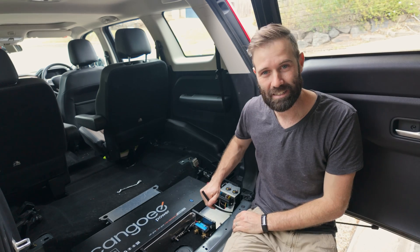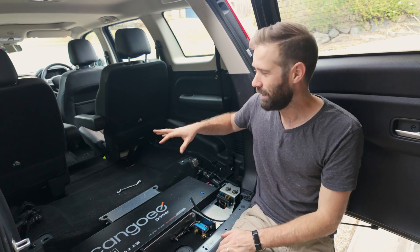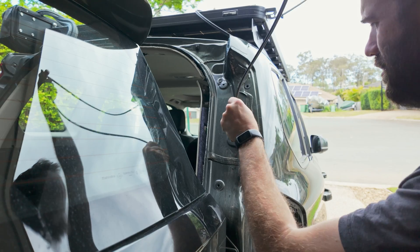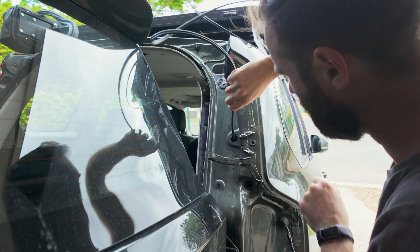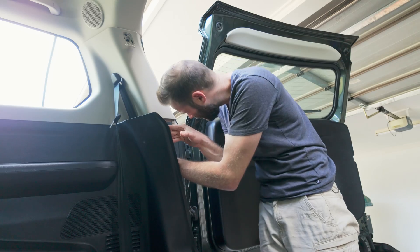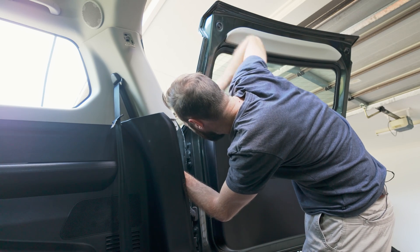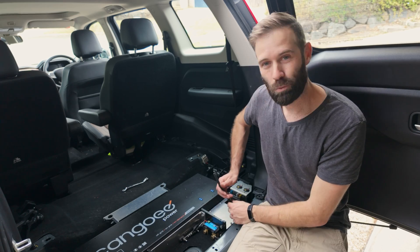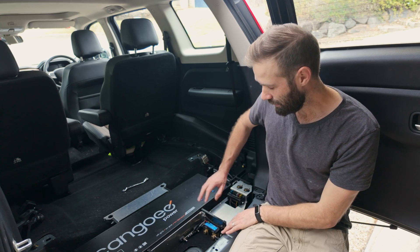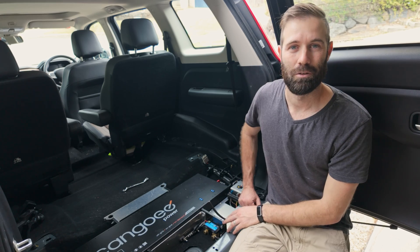We've now run the cable down to this point — what a nightmare getting through that trim! Putting the panel on the roof was actually easy, but getting through this interior panel was tricky. There were grommets I could get through, but on the other side a panel was blocking me from getting down to the opening at the bottom. In the end I had to drill a hole, made sure I sprayed it to protect it from rust, then got the cable through to the other side and down to here. Now for the fun part — wiring into the regulator, which will sit in this spot. The diagram from Ken Goey shows the negative terminal from the regulator goes to the shunt so we can record what's going in, and the positive goes straight into the battery.